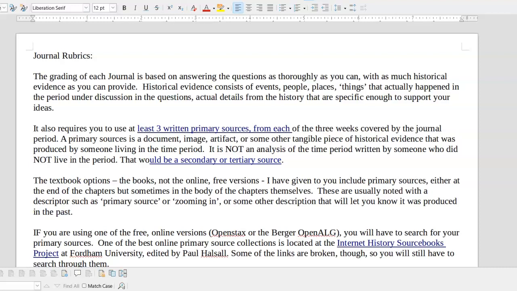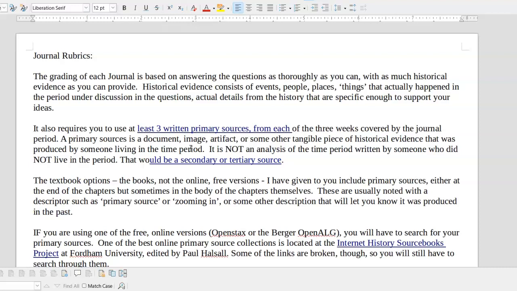Now, despite my best efforts, despite the fact that I have actually already provided you with the ones that you need for the very first one of these primary source analyses, some of you are still going to miss the point. So I'm going to try very hard right this minute to clarify this paragraph right here. A primary source is a document or an artifact or a piece of artwork or an image or something that was created in the past by someone who was alive at the time it was created.